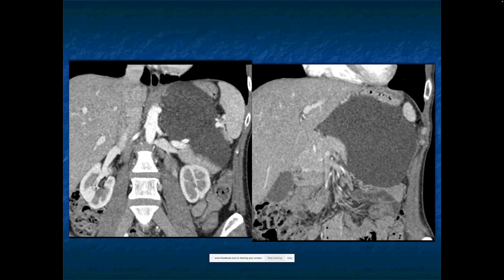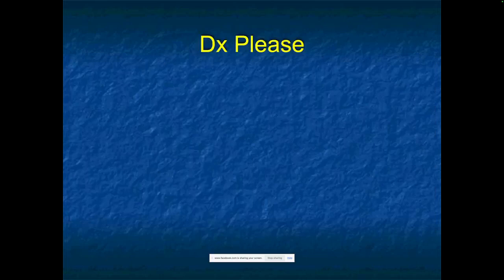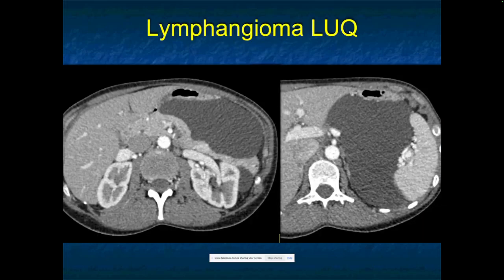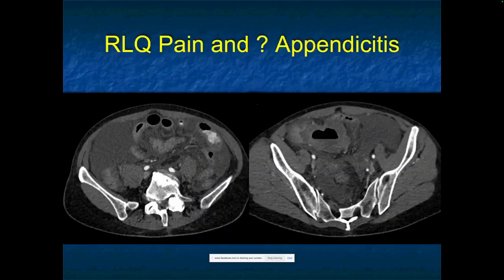When you're talking mesenteric cyst, when it's low density and it fits in like this, mesenteric cysts usually are more round. When it kind of fits in the planes, then I'm thinking about a lymphangioma. If it was more solid, I might think about something else, but lymphangioma is a great answer. Very nice case. What about this case, rule out appendicitis?